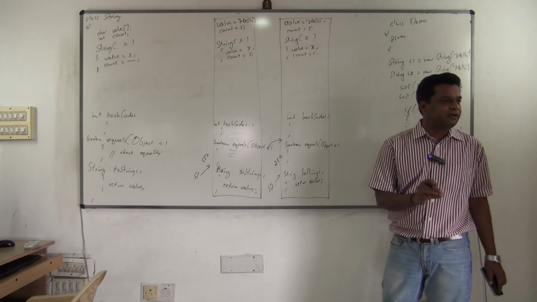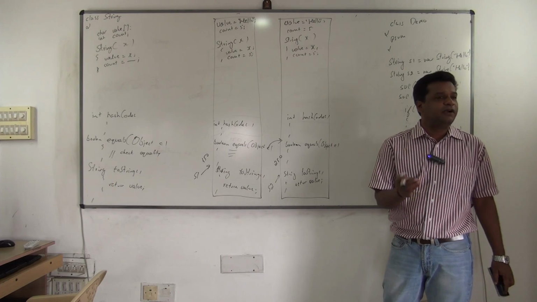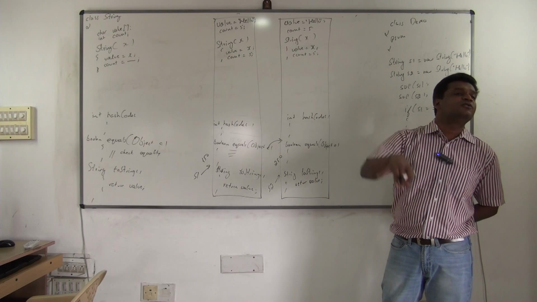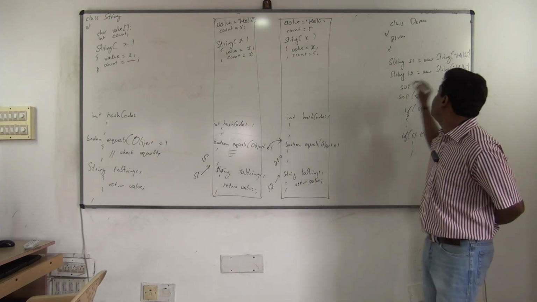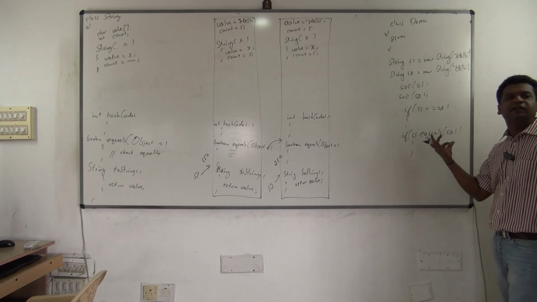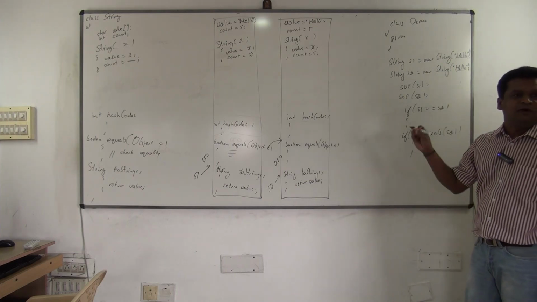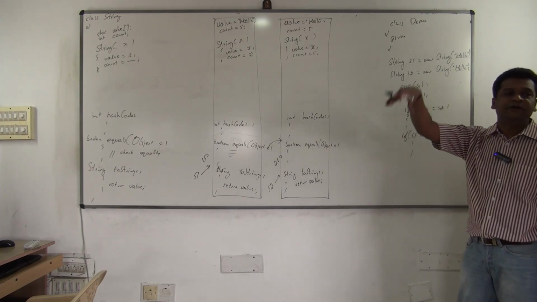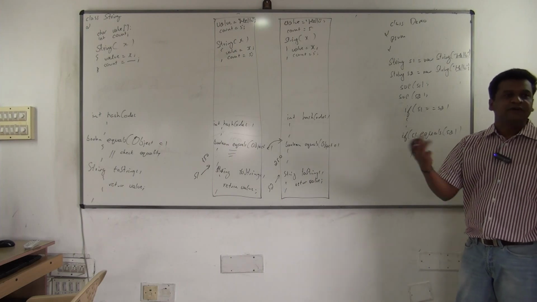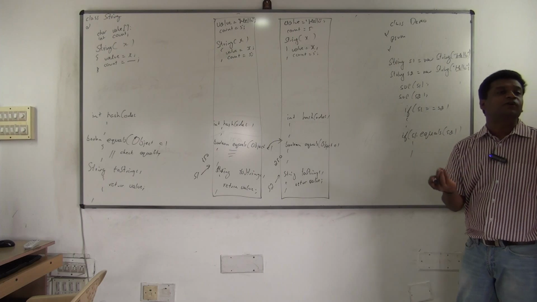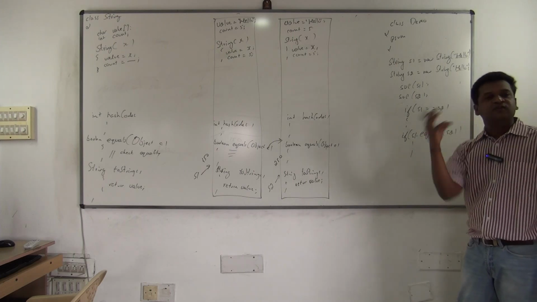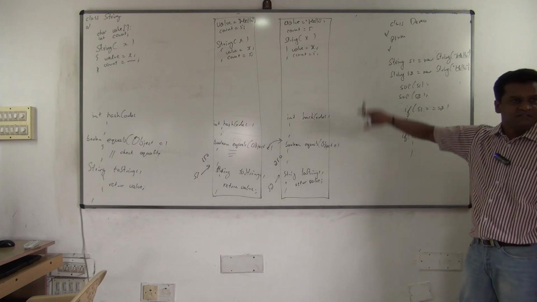If you want to check the equality of two strings, two groups of characters, simply store the values into what? Assume that these values have come dynamically. After getting the value, I stored them into objects: one value into one object, another value into another object. Same thing you do for class Box. As soon as you get the dynamic value, Box B1 is equal to new Box of 1, 2, 3. Box B2 is equal to new Box of 5, 6, 9. As you get the values, you store them into an object. Same thing is happening here.